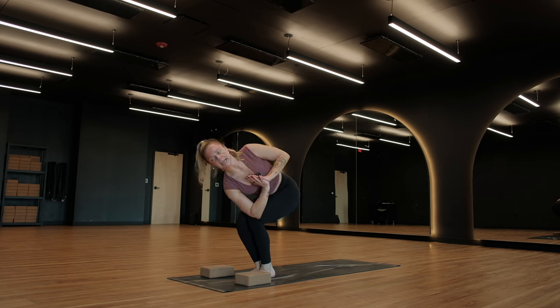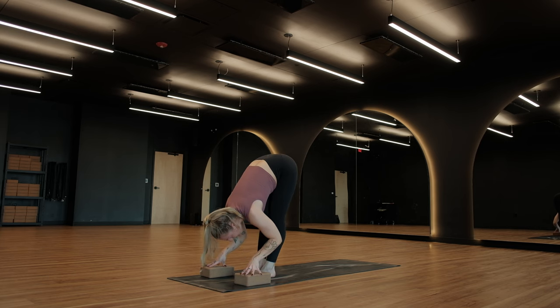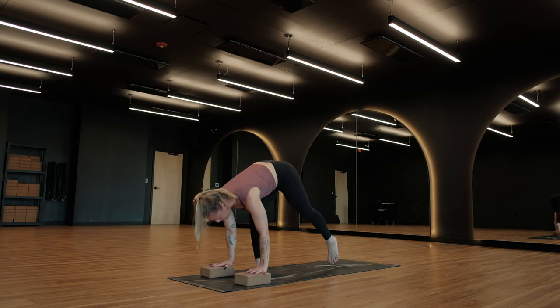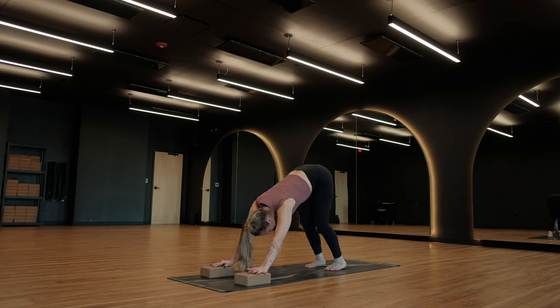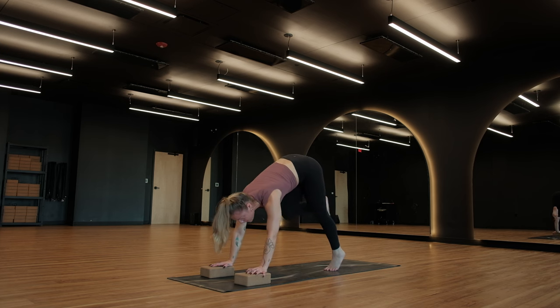A breath in to stay, and a breath out to fold. Halfway lift. Palm the mat, please. Set back, high plank position, or skip it and meet me in downward facing dog. Inhale, upward facing. And exhale, downward facing. Last time, please, look forward. Travel, top of the mat, forward fold.